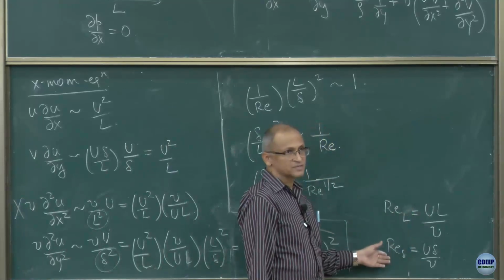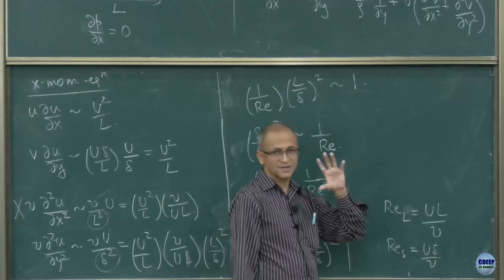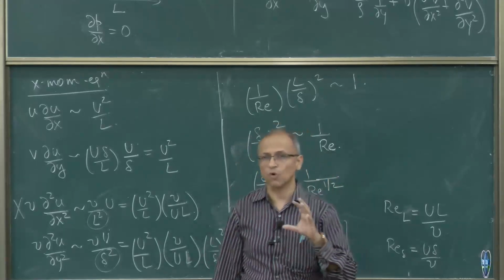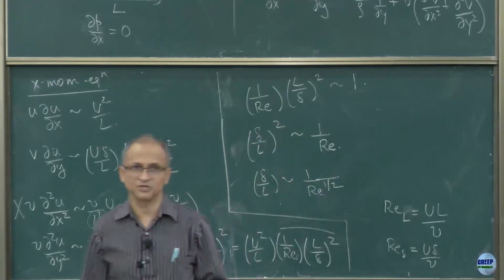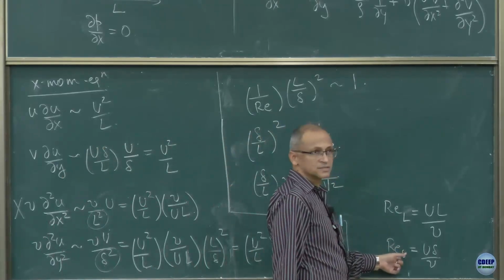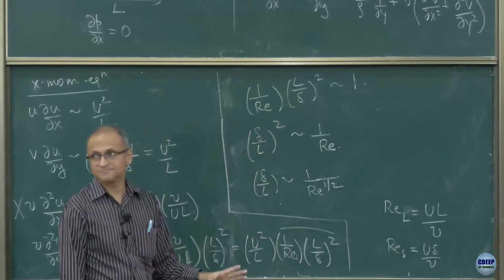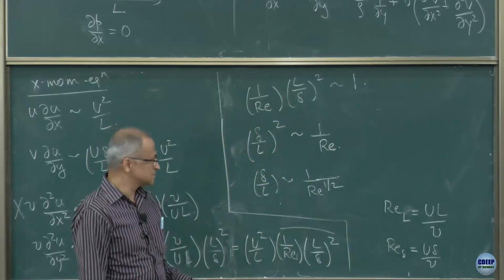So there are two different Res now that I can have. In order to differentiate, or be precise in telling what Re we are looking at, I can put a subscript, let us say L in this case or delta in the other case, to make this point explicit. Okay? Any questions here?